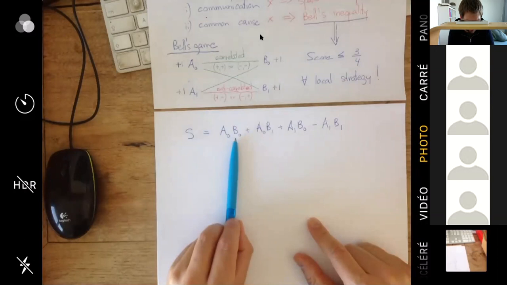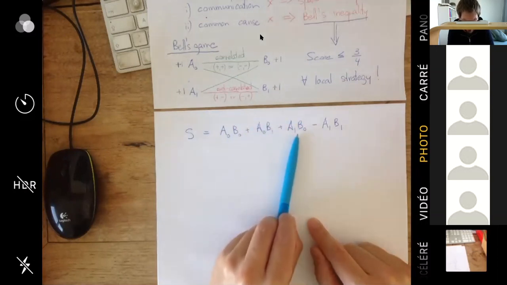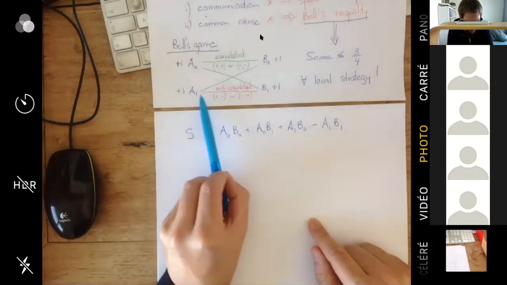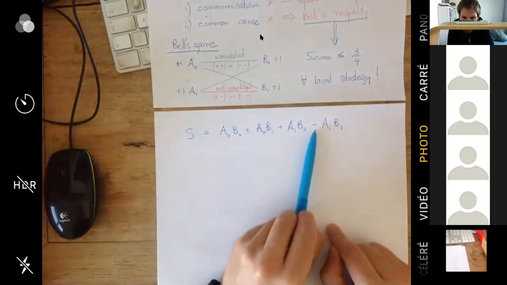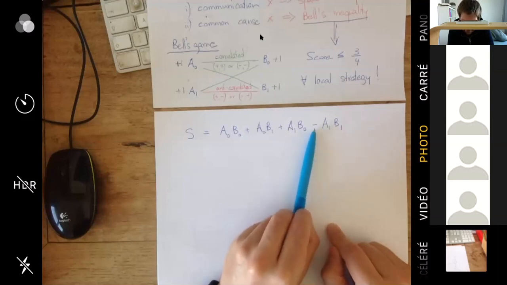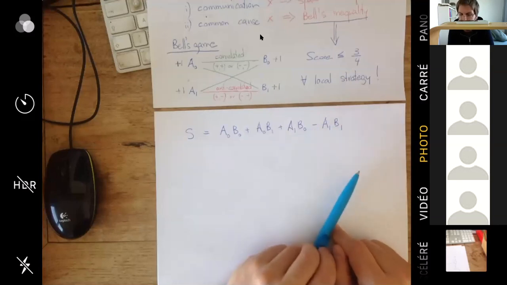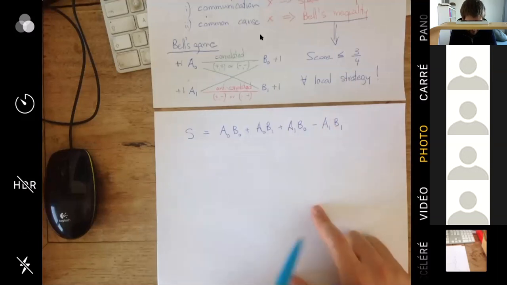So here I want correlation, here I also want correlations, and here as well. And the final bit here is when I would like to have anti-correlations, well then, you see, I just put a minus in front, okay? And the point is that whenever A1 is different from B1, the product is -1, and so the minus then cancels this one, and I have again a positive contribution. All right, so that's the idea, okay? So I hope that is clear.